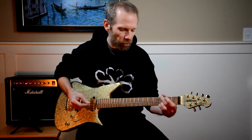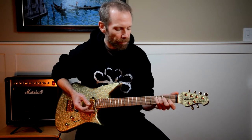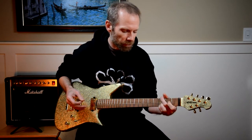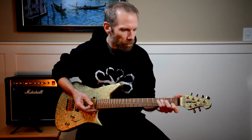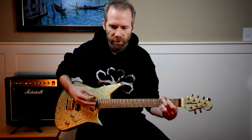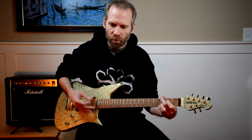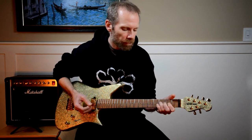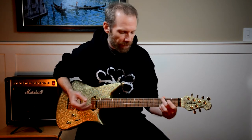The first specific timing note is in the C, C, G section of the opening riff. The second C comes a little late and the G comes a little early. So if I exaggerate that — the second C is a little late and the G is a little early. The next place is the G, C again, where the G is a little late and the D is a little early.